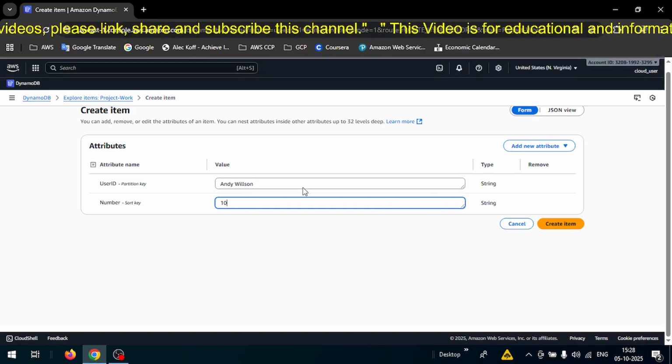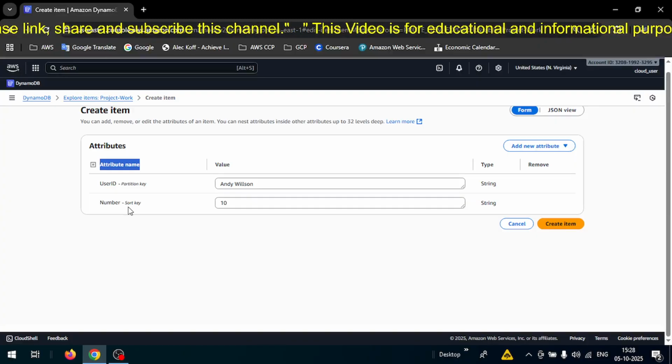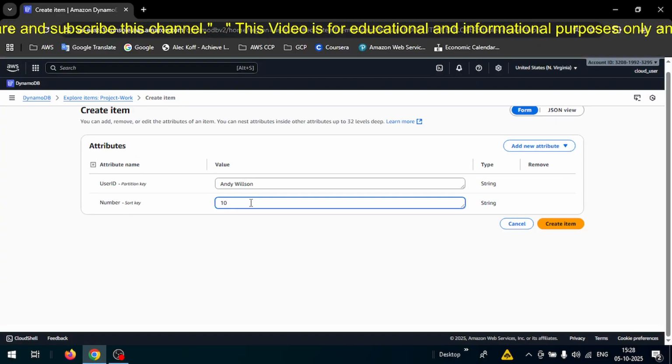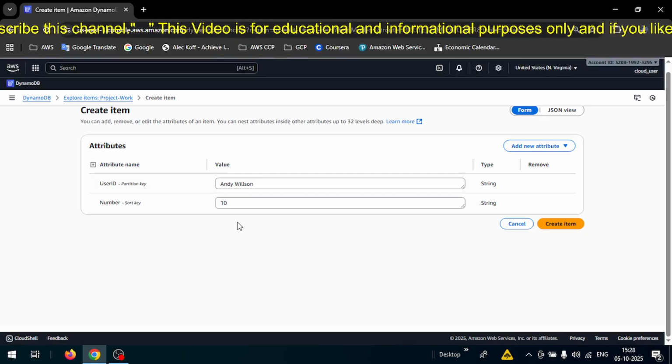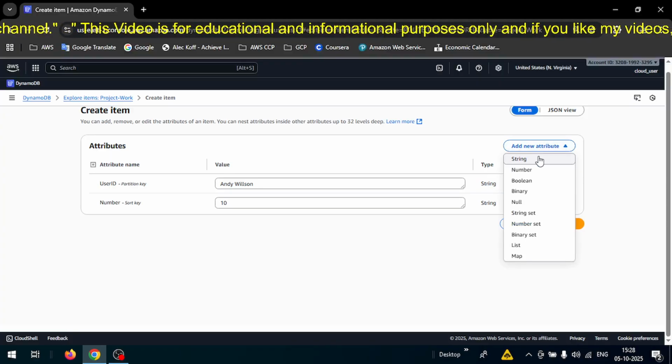If you want to add some more attributes, I have added only two so far. Suppose you want to add Andy's phone number or his designation, we will add from here.